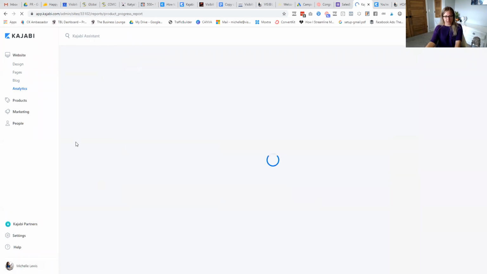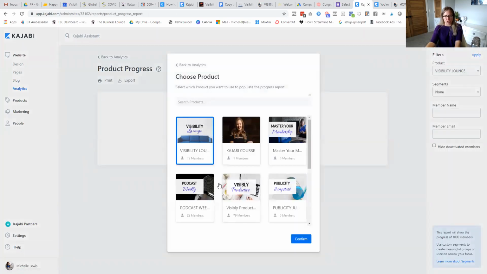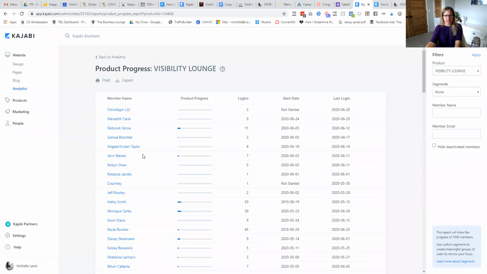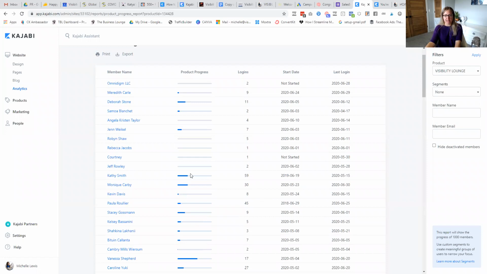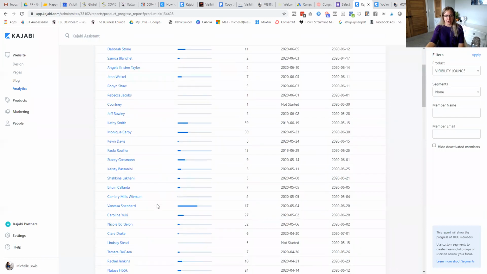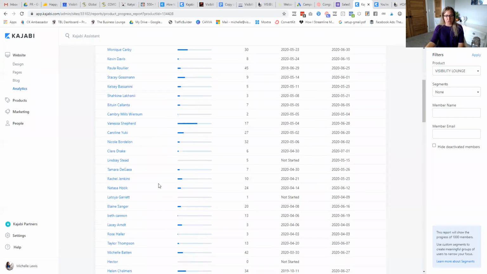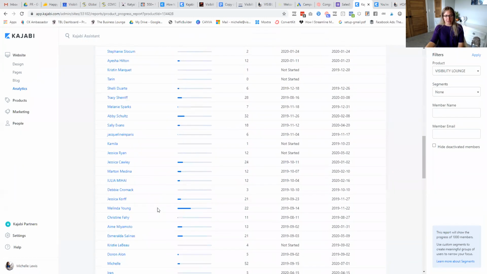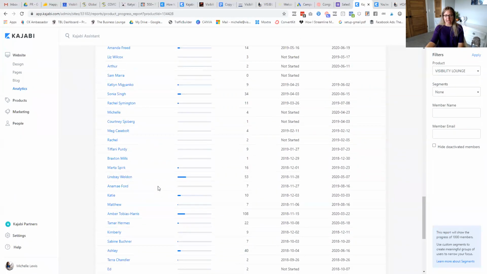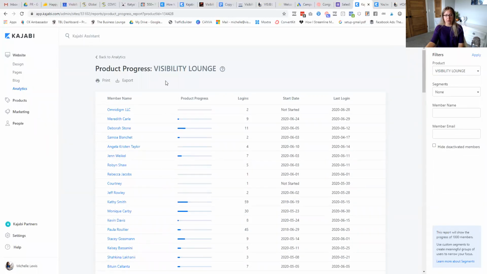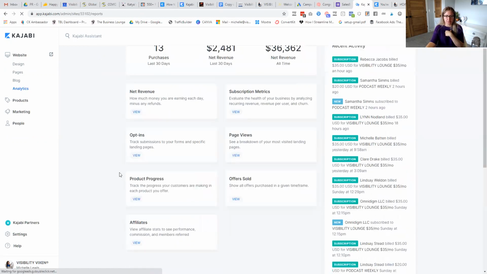Product progress, this is what I meant when I said that you can actually see how people are consuming the content. So let's go here into the lounge and I can see how many times people have logged in, how far they've progressed inside of the lounge. I have a lot of lounge content. So I know, wow, Vanessa's killing it. Monica and Kathy are doing well. Emmanuel is doing well. Melinda, but I can actually go in and see how things are progressing and possibly send out little emails and be like, hey, Robin, have you logged in? I see you've only logged in a couple times. You haven't consumed anything. And, obviously nicely, but you know what I'm saying, that you can go in and see how your members are doing, which I think is just fantastic.